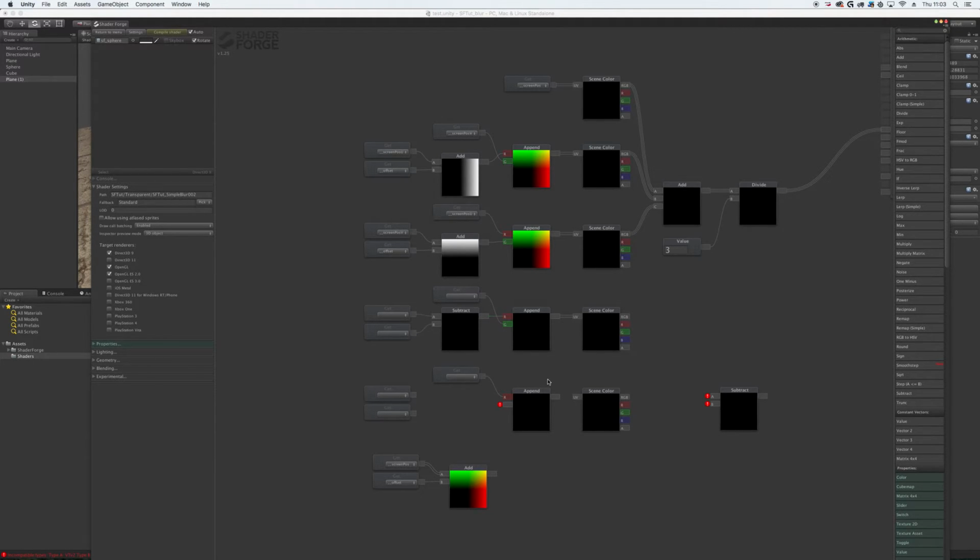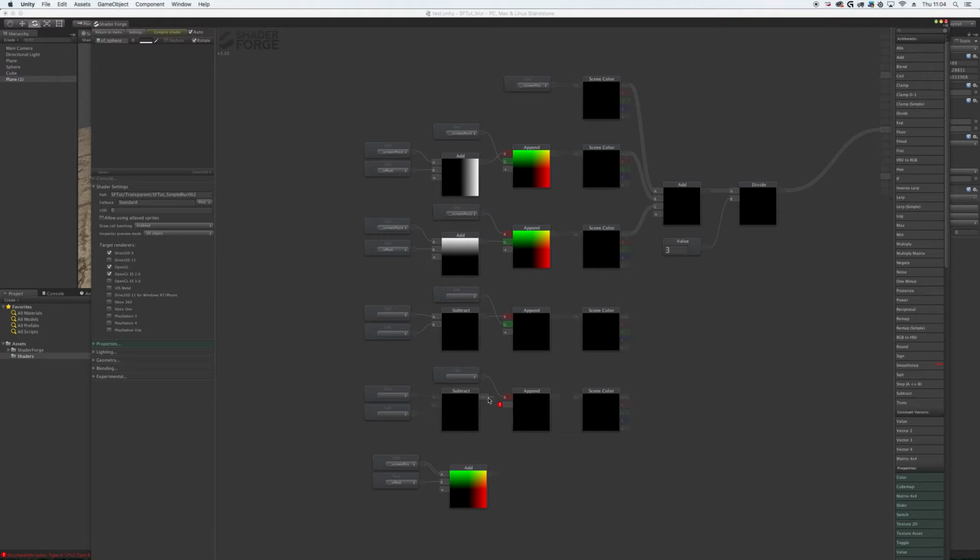And actually, let's align things. I like when things are aligned. I know it's a little freaky, but I like things nice and aligned. Yeah, we put our subtract node here, aligned correctly, like this.